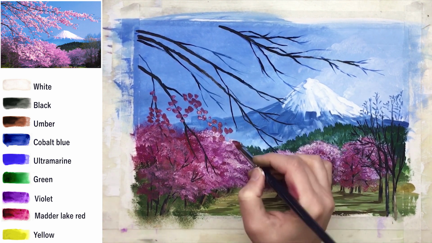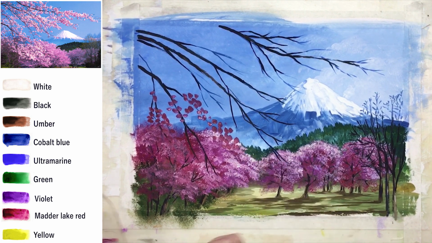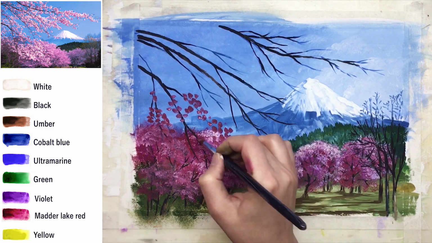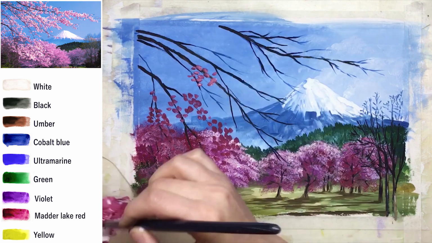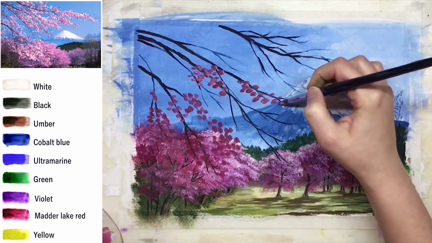and mix some colors, so each step has a slight difference from the others, because I'm always mixing colors on my palette. Don't put flowers everywhere.